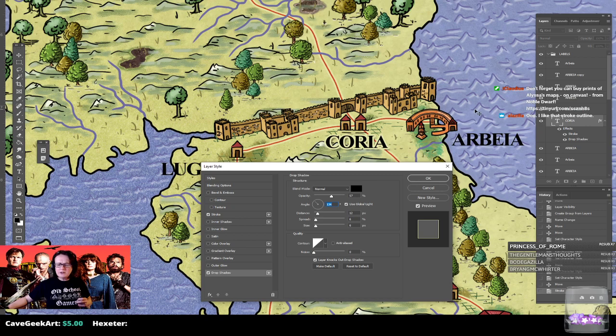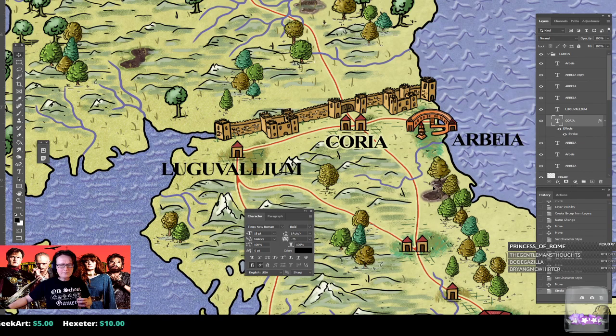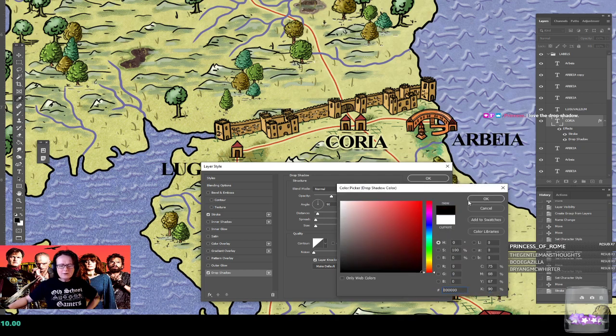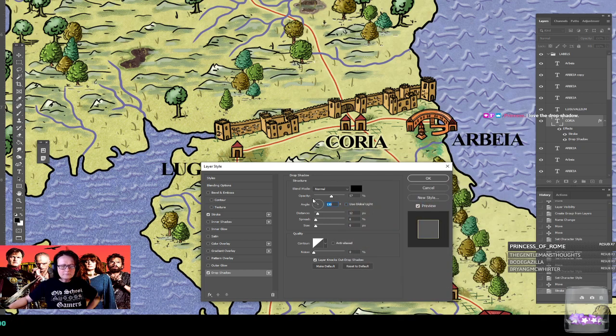Why did it change that drop shadow? Why did it change the drop shadow on my water layer? Was that on a global setting or something? Oh, I bet it was. Use global light. Get out of here! Get out of here messing with me like that! Right, this is just an experiment. It's just an experiment.